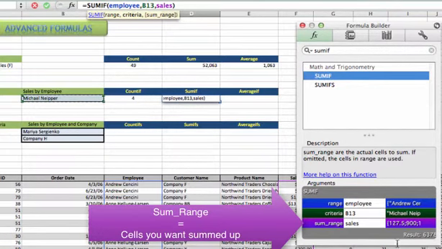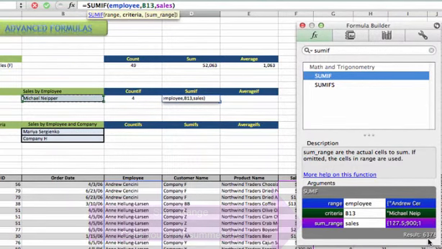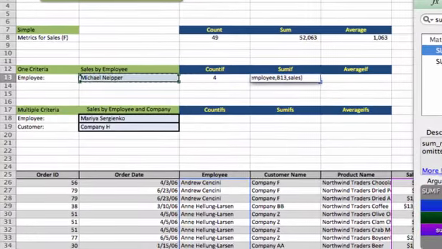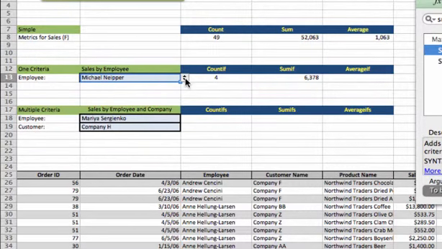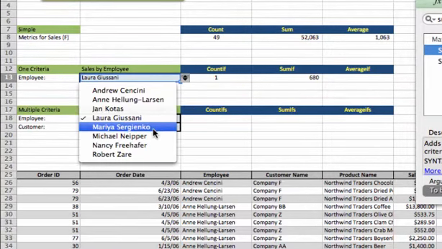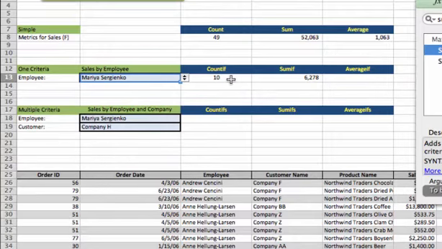So we've got a result here, 6378. I've put in the range of what I want to filter on, my filtered value, which is actually B13, and then the numbers to sum up when I do that, which is in the sales range. Go ahead and hit return, and you'll see if I click on different names, remember Laura only had one, she had one sale for 680. The SUMIF and the COUNTIF limit what you can see.